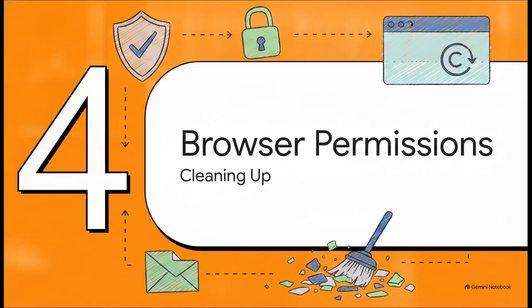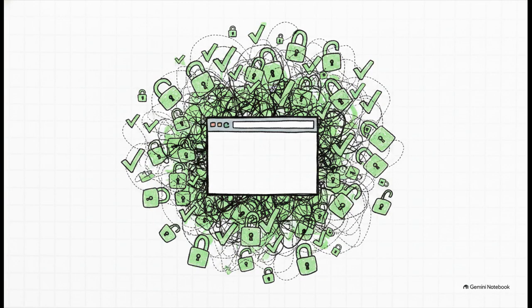Let's shift gears to Section 4, cleaning up browser permissions. When Cowork needs to navigate websites to complete a task, you're going to be asked to grant permissions. Now, you can choose a one-time pass or you can click Always Allow Actions on this site. But the danger here is that those Always Allow permissions add up incredibly fast over time. And worse, they remain permanently active in the background until you manually dig into the settings and revoke them. You absolutely do not want a massive backlog of permanent AI access to dozens of random websites just sitting there.